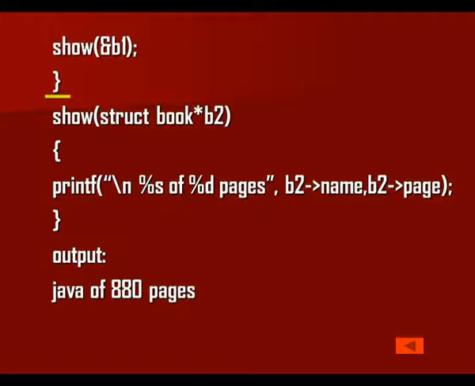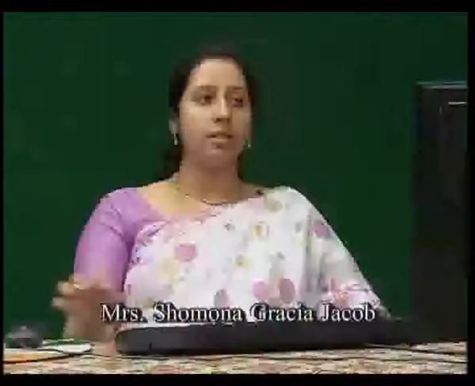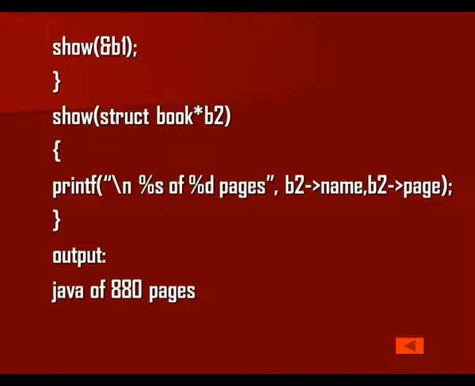Now in the definition of this structure I am having a pointer variable. So the address of b1 is passed, which has to be copied to the variable. Because the address is passed over here, obviously the receiving variable should only be a pointer. So this is the syntax to pass the address. All the values for the members of the structure are contained in b1. So when we simply pass the address, it has to be collected by a pointer variable. That is why in the function definition we are having struct book pointer variable b2.